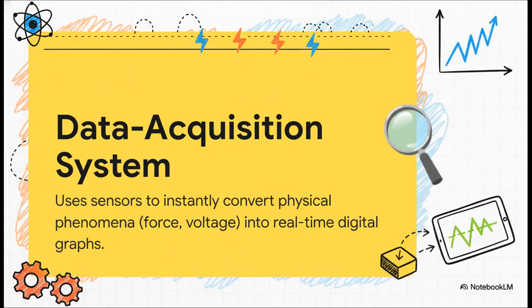The real hero of this story is something called a data acquisition system. Think of it like a universal translator for the physical world. It uses all these specialized sensors to take stuff like force or temperature or voltage, and it instantly turns it into digital data you can see and play with.